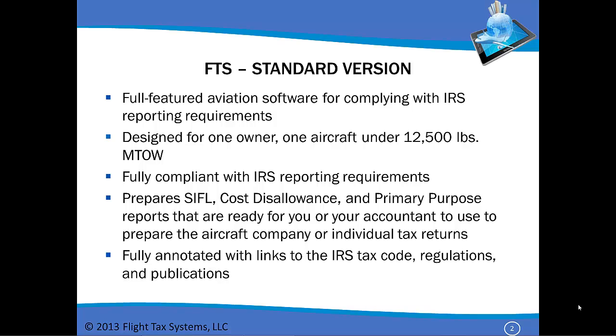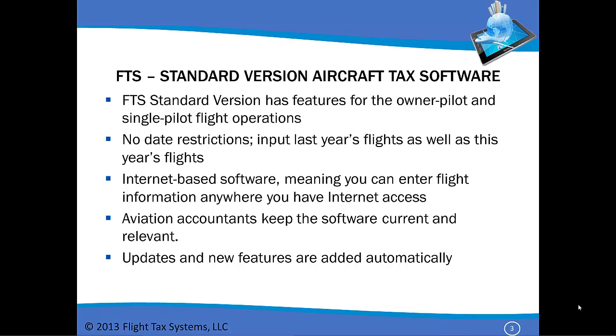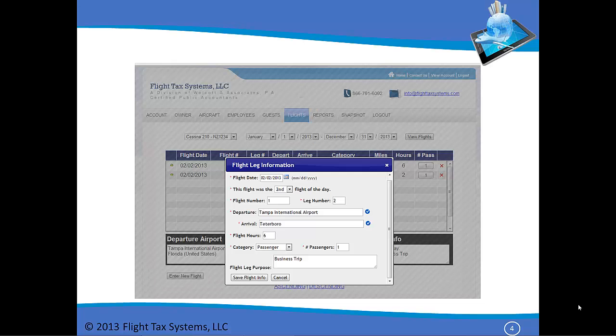It is fully annotated with links to the IRS tax code, regulations, and publications. Flight Tax System Standard version has features particularly and especially designed for the owner pilot and for single pilot flight operations. There are no date restrictions in the standard version. You can input last year's flights as well as this year's flights. It's internet-based software, meaning that you can enter flight information anywhere you have internet access. Aviation accountants keep the software current and relevant, and updates and new features are added automatically.